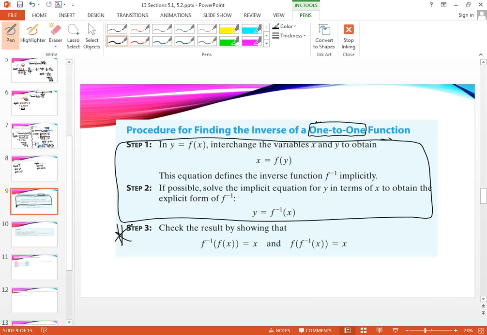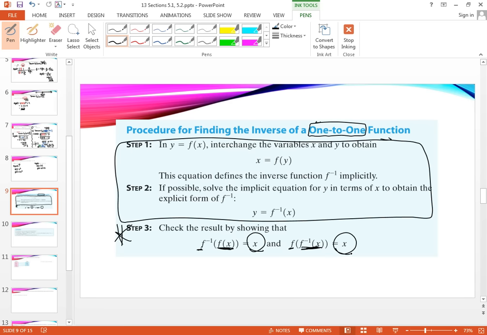And the notation, instead of where we used g a minute ago, they're using this f to the minus 1 to stand for f inverse, so that we know the two functions we're dealing with. We have one function and its inverse. But notice it's just plugging one into the other. It's plugging f of x into its inverse, and then plugging its inverse into f, and both times you're supposed to get x for your answer. Okay? So that you always have a check to know that you're right.